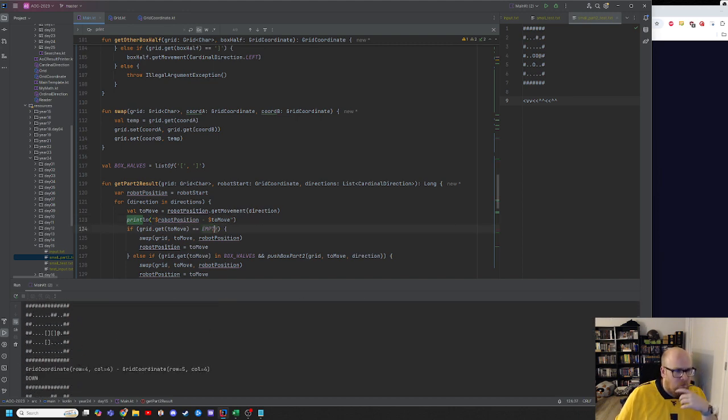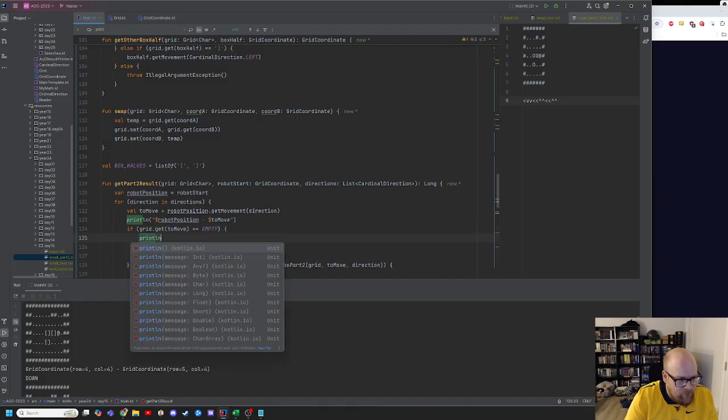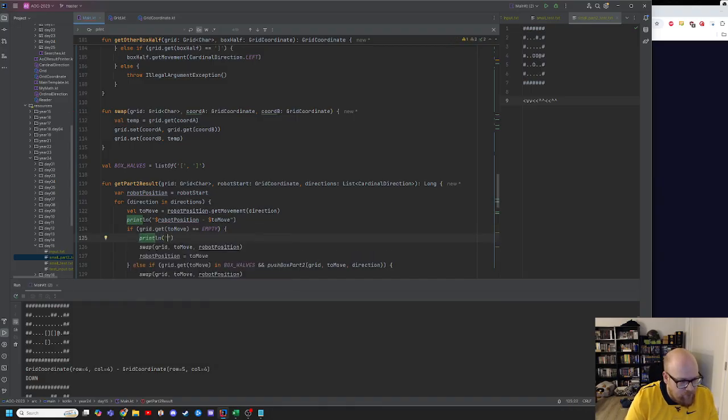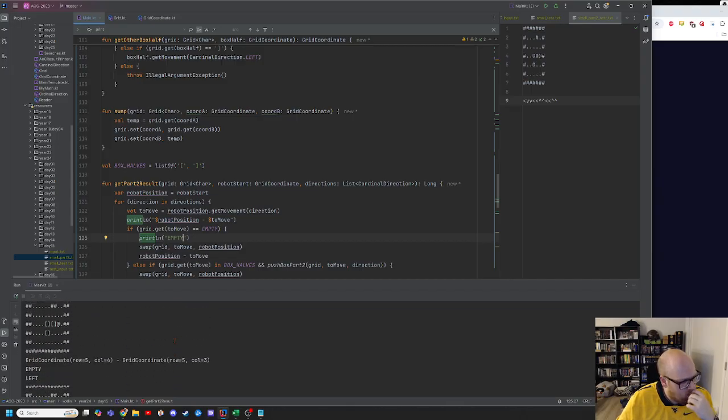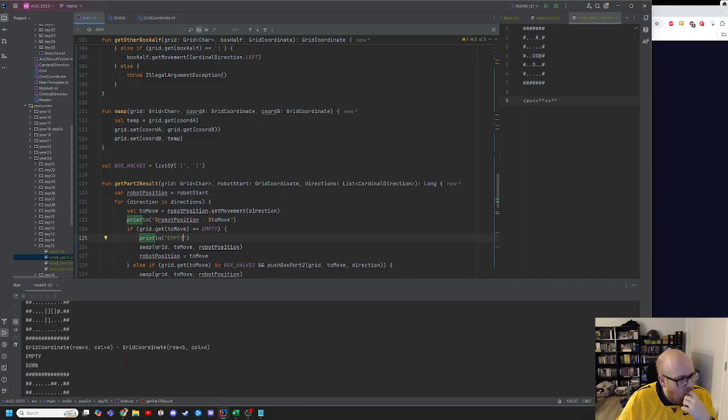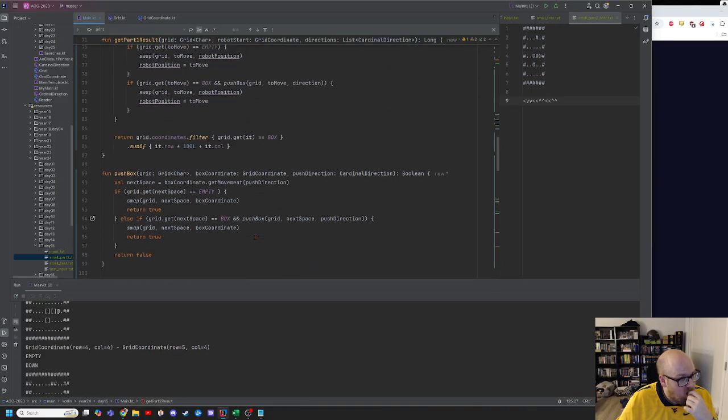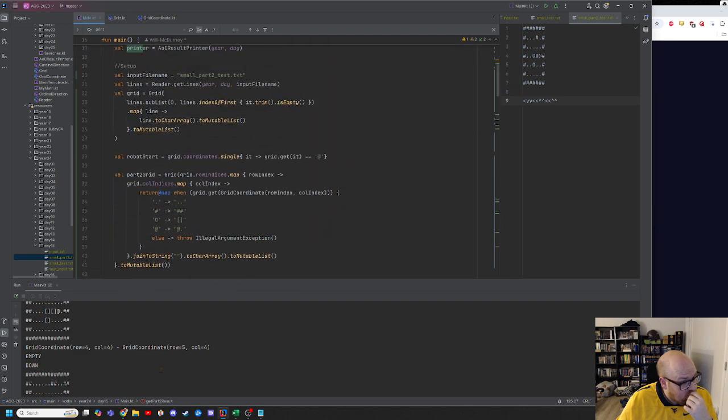So right, it's empty. Empty, right? But then it's not moving. Why is it not moving?